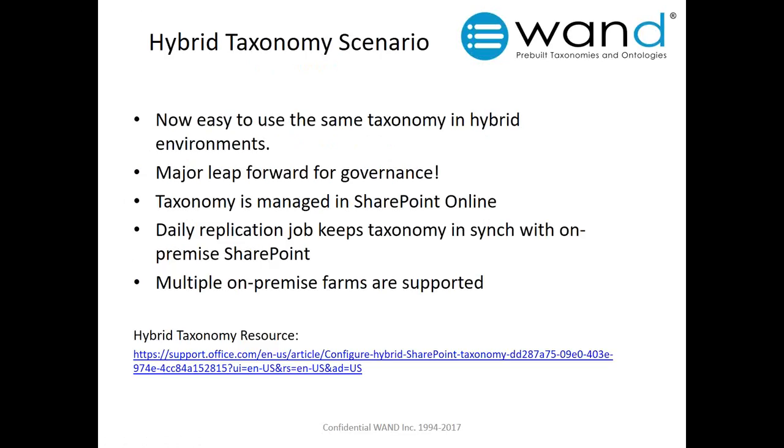The way it works is that your taxonomy is managed in SharePoint Online, and then there is a daily replication job to keep that taxonomy in sync with your on-premise SharePoint term stores. And you can do this across multiple on-premise farms. So it's kind of a nerdy administrative feature, but from a consistency and governance standpoint, this is a big leap forward if you're doing hybrid SharePoint. And it maybe removes one of those big barriers that might have existed in the past for deploying managed metadata and taxonomy.